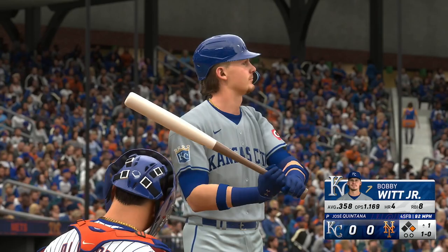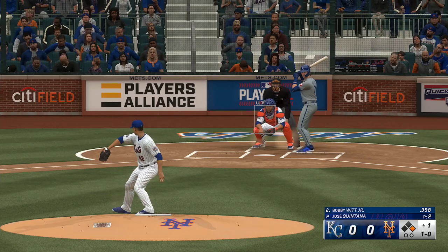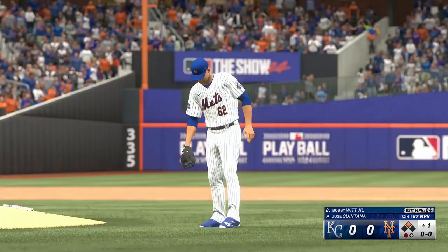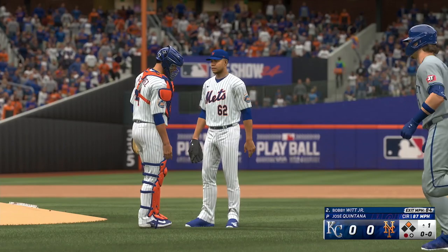Now here's Bobby Witt Jr. — ball, that's a walk. Here's the pitch — run around the goal back to the mound, it hit him and they get out after the ricochet. The catcher is coming out to check on him. It looked like it got him on his back leg, so you'll wonder if that might be a problem for him in terms of pushing off the rubber.